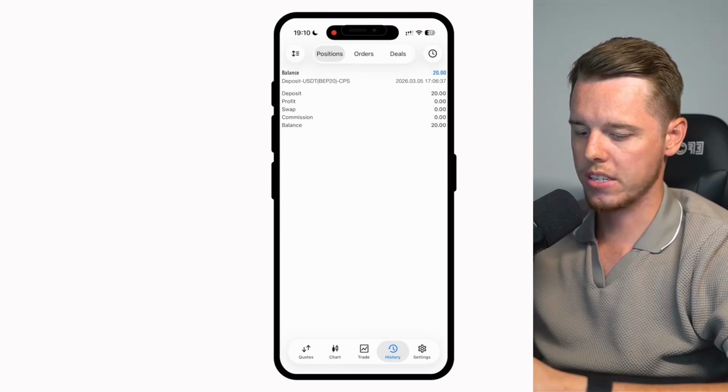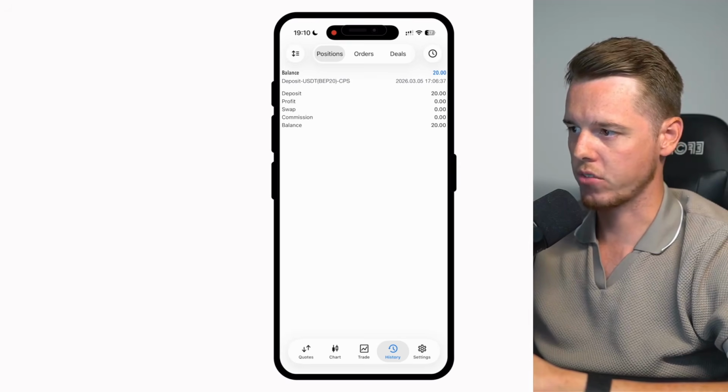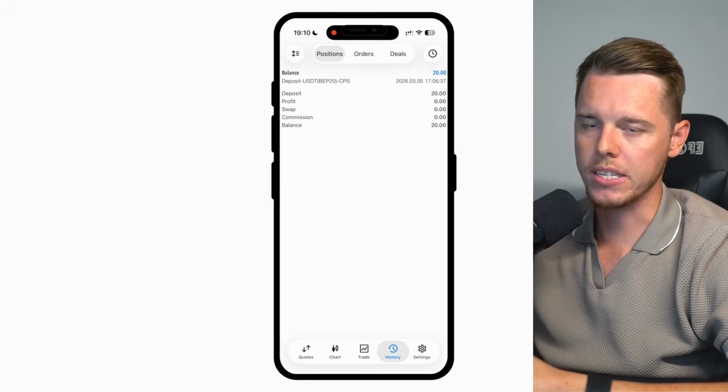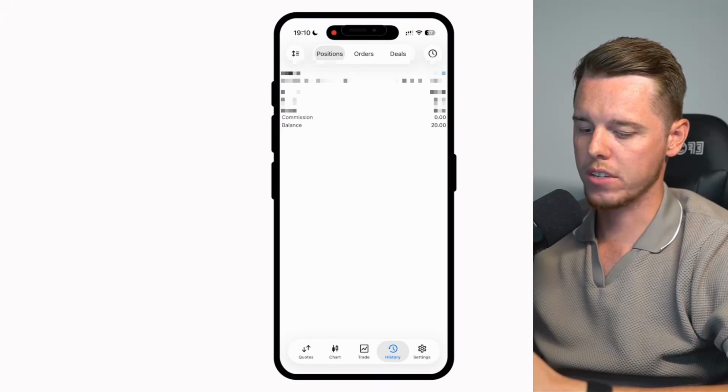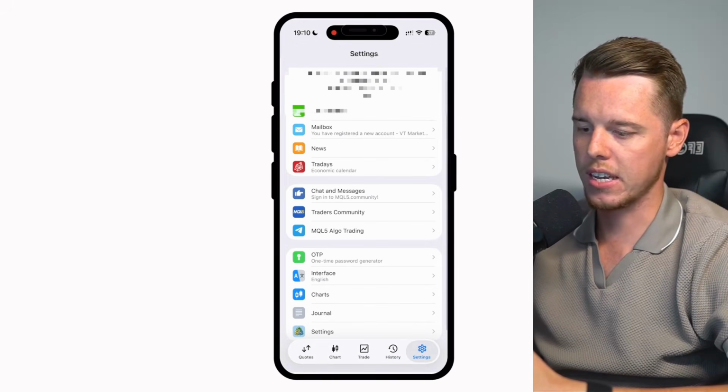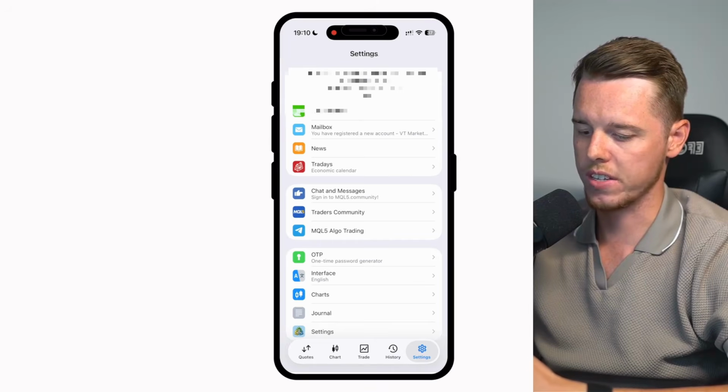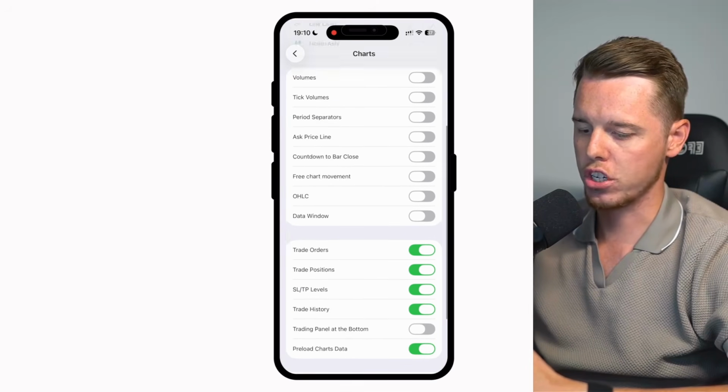You can now see the entire trade performance in the history. In this case, we've just opened the account, so there is nothing to see yet in terms of trade performance. But now we'll also open a trade together to show you how the whole thing works. Apart from that, we also have various other options. In the settings, of course, you still have the option to change some things. That means, for example, you can go down here into the chart and adjust various things.